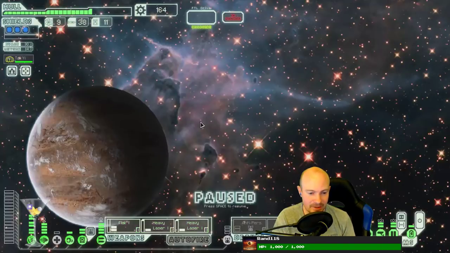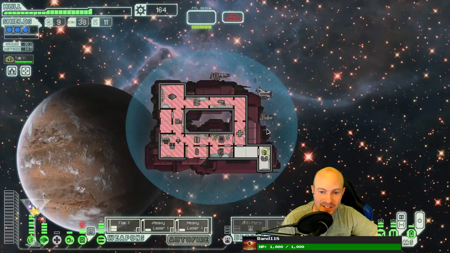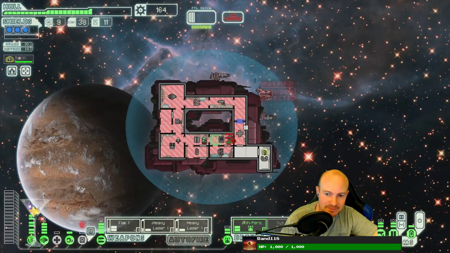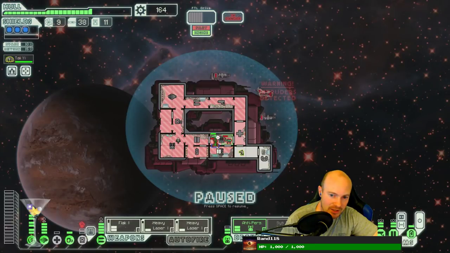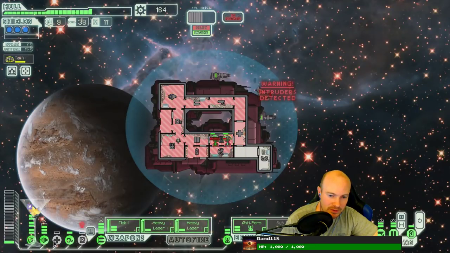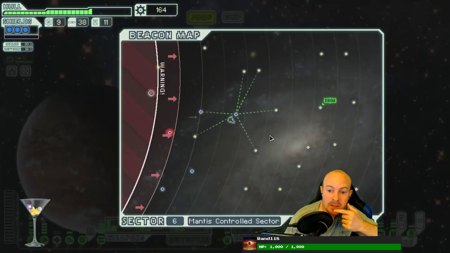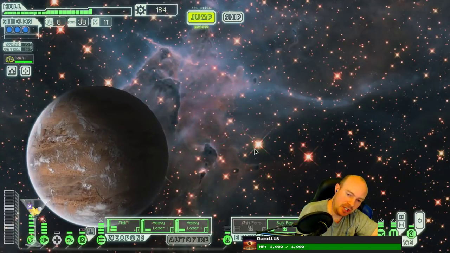All right, Tai Yi. I need mind control, though, or else I'm screwed in the sector for the final boss fight. Can he actually not die here? That would be nice if I could save a drone part here. There we go. Good job, sir. Okay, 164 scrap. I'd like another store in this sector, but again, it's not a high chance since we're in a red sector.